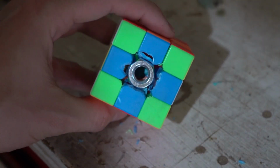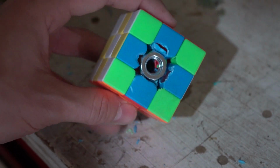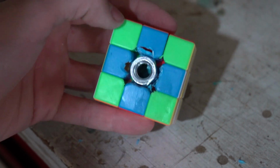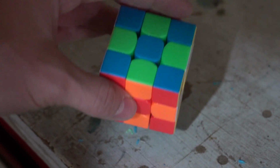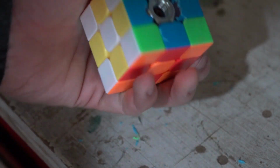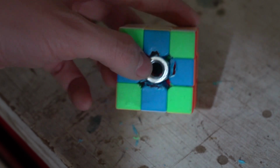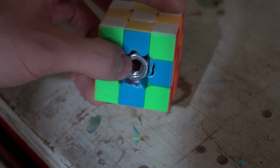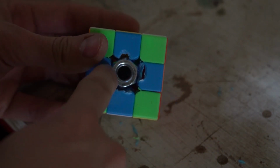All right, so as you can see, the nut now fits into the centerpiece hole. It's not exactly pretty, but it's okay because you're not going to be seeing this side. It's going to be underneath, hidden by the stick shift handle. And this right here is much easier on a 56 or 57 millimeter cube, but you know, I just carved away some of these edge pieces.